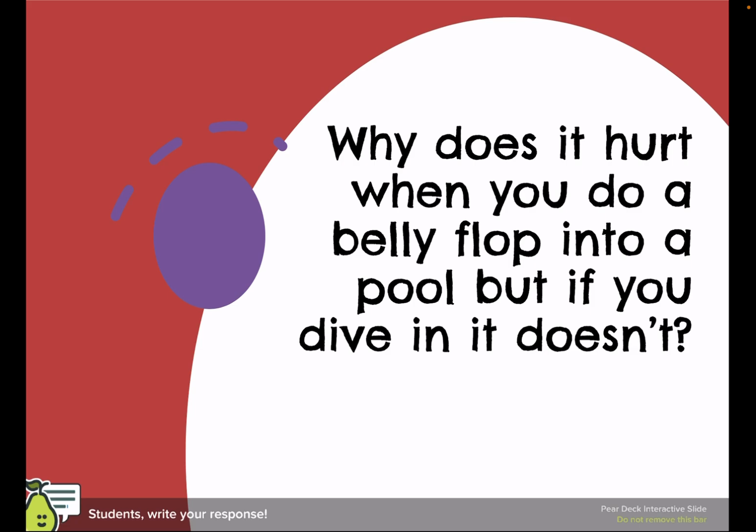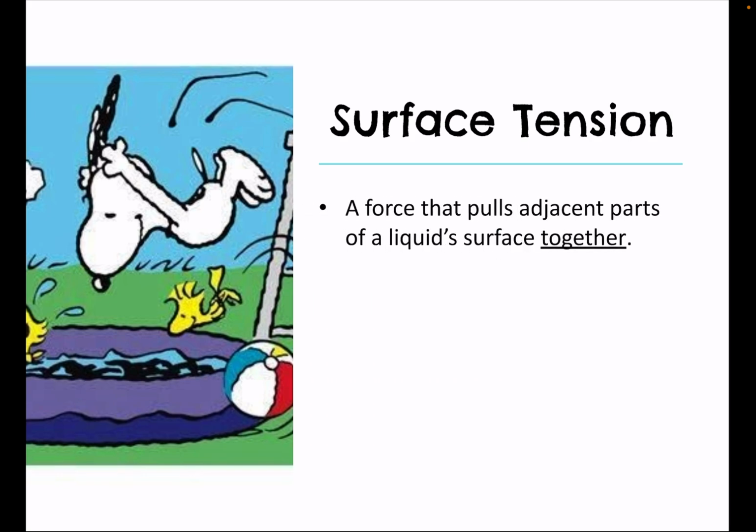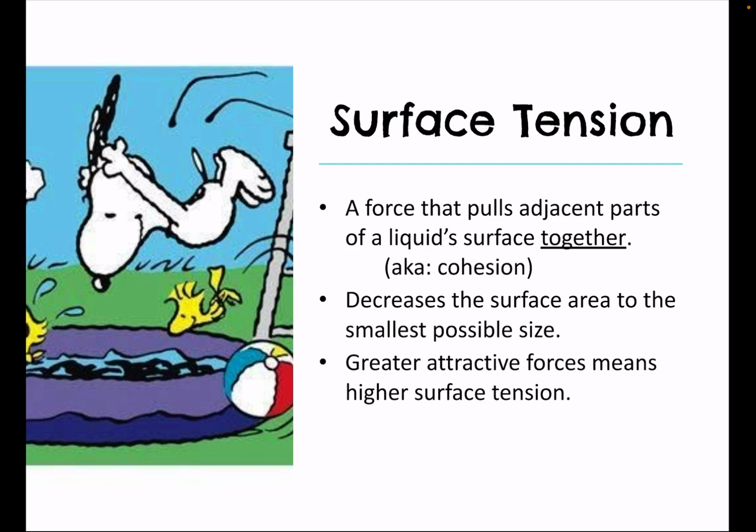Little question for thought here as we enter the next part of our notes. The reason why is what is called surface tension. Surface tension is the force at the top of the liquid that holds it together. And cohesion, or the attraction of neighboring molecules, is responsible for this. This is what causes a droplet of water to be the smallest possible thing it can be, which is a little sphere or circle. The more attraction it has, the higher its surface tension will be.